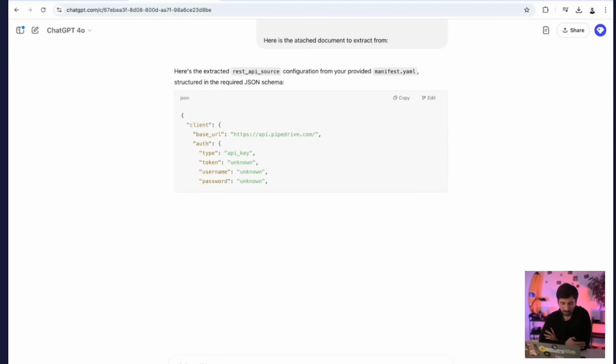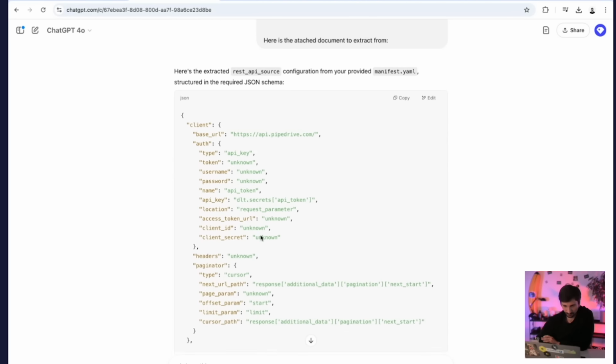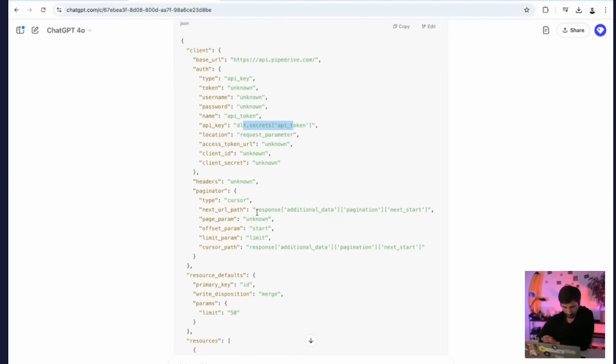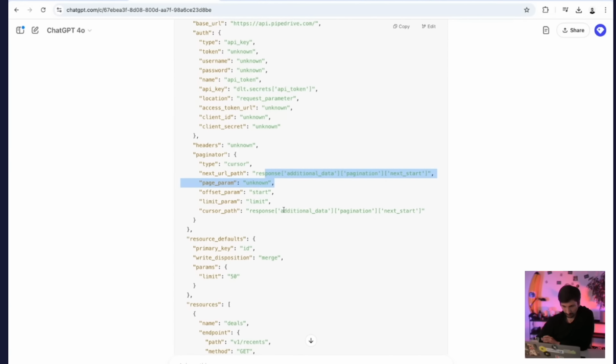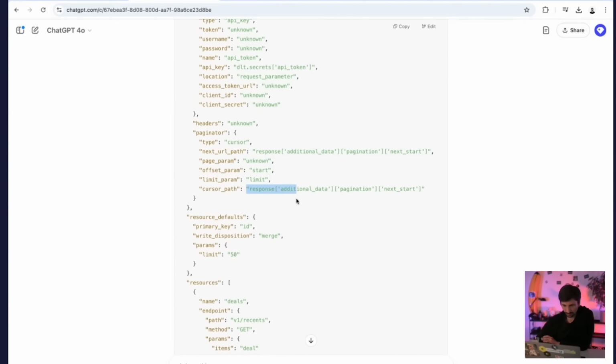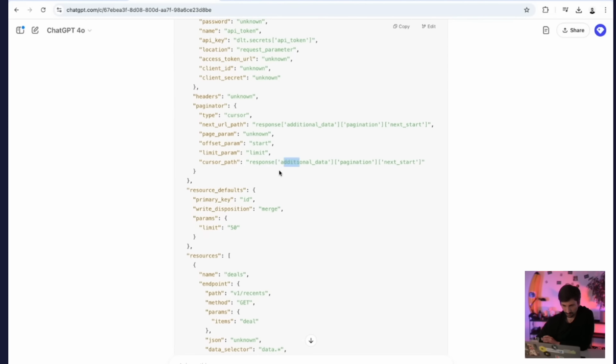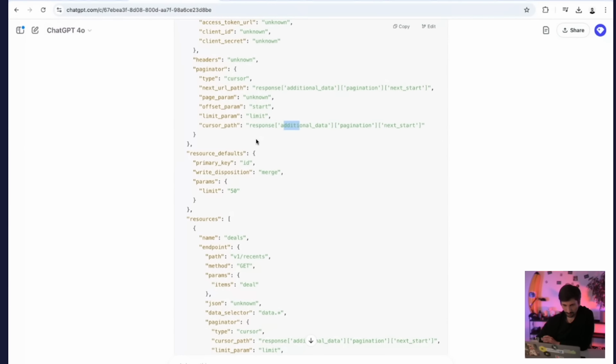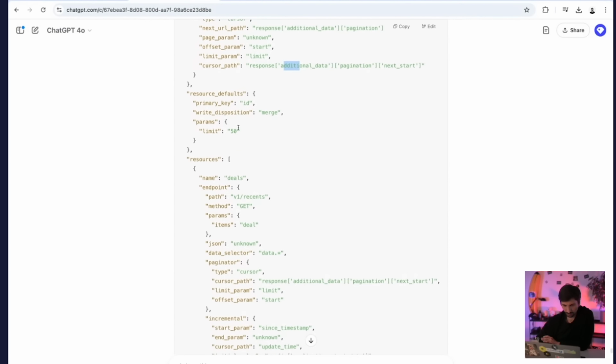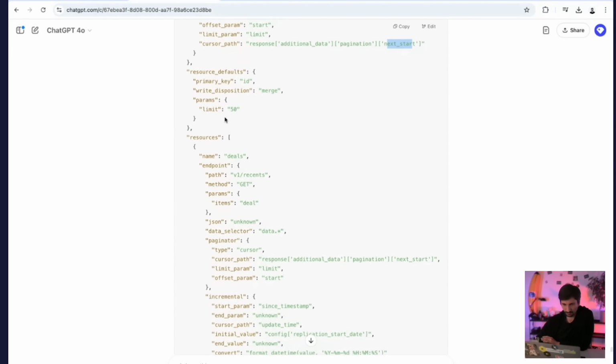Okay, this looks much better. This looks right. This could be a different column. I guess this could work too.